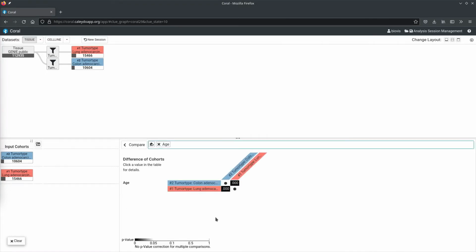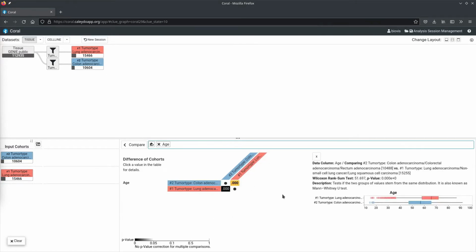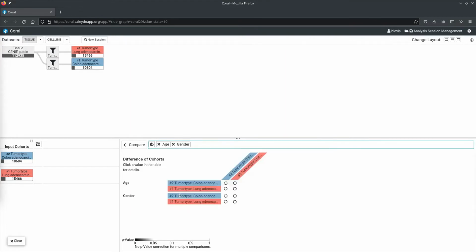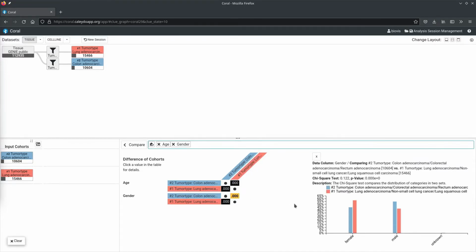Here we use the visualization technique Taggle by Eckelt and others. It creates a matrix of pairwise comparison based on the attributes selected. Here, age. You can see additional information about the test and that the difference is statistically relevant. We can also analyze the gender between those two cohorts. Again, if we click on the cell, we get additional information about the tests used and also a visualization that shows the difference of the attribute values.